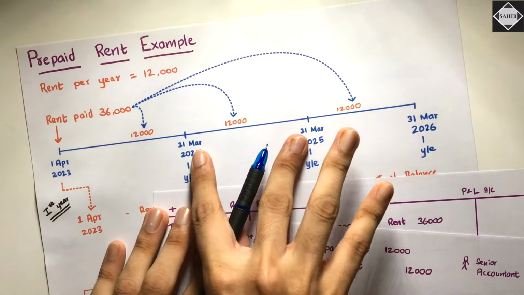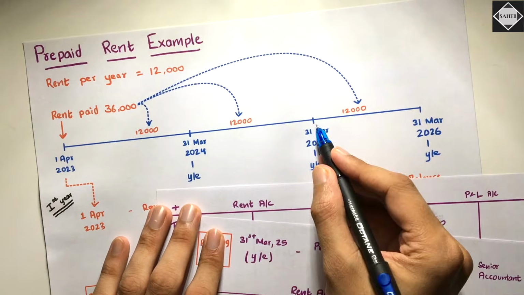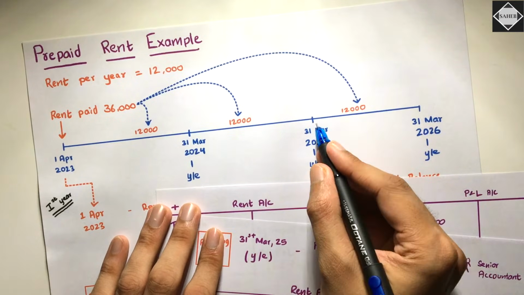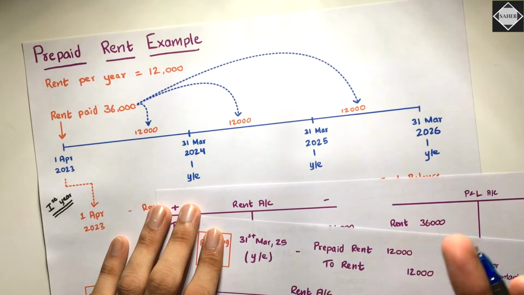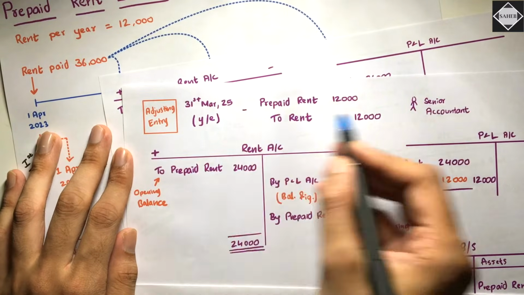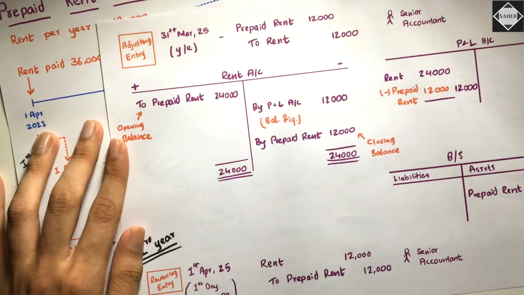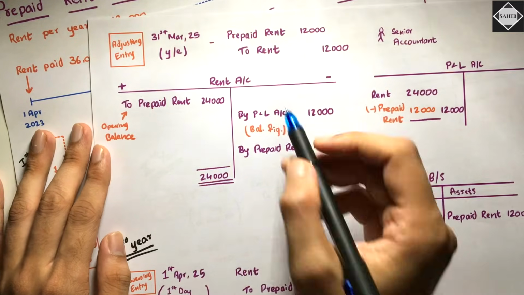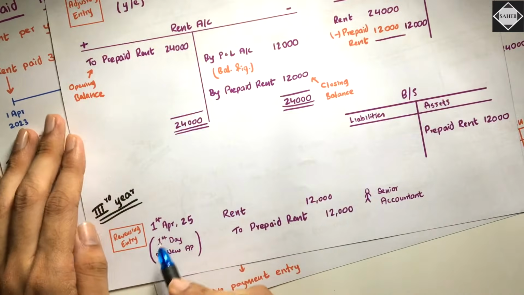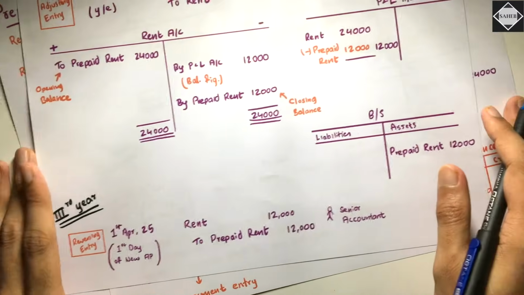This second accounting period also over. Second year also over. Then the last year will start. Okay, third accounting period. And on the first day, what we have to do? Reversal entry. Yeah, this entry we pass now, 31st March 2025, this adjusting entry over here, this has to be reversed. So this will be reversed, exact opposite entry. Yeah, see, 1st April 2025, first day of new accounting period, third year, reversing entry will be passed.